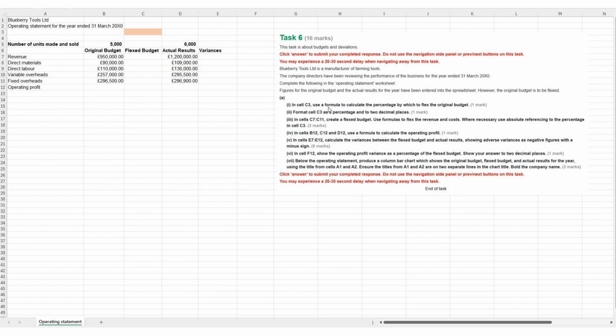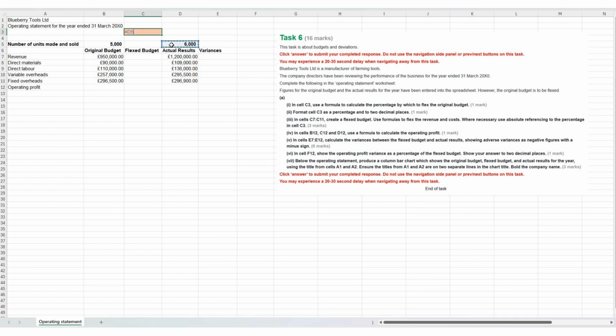So in cell 3, use a formula to calculate the percentage by which to flex the original budget. So we need to be in cell 3 and we need to put in a formula to calculate the percentage by which to flex the original budget. So we're going to work out what percentage our actual is of our budget. They actually made 6,000 and they'd only budgeted to make 5,000.